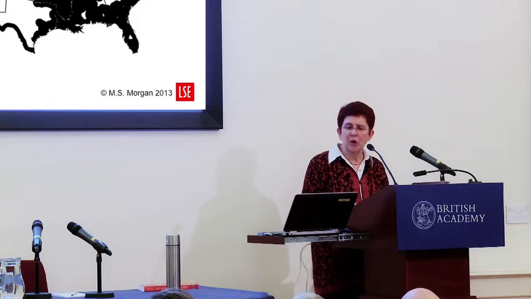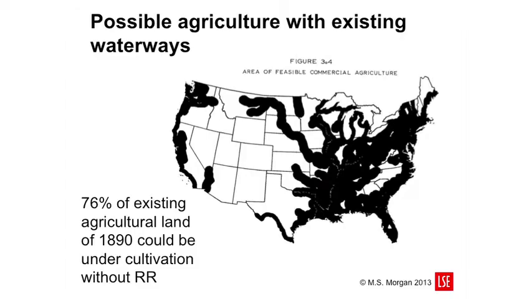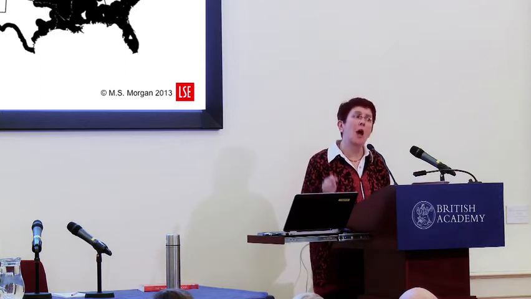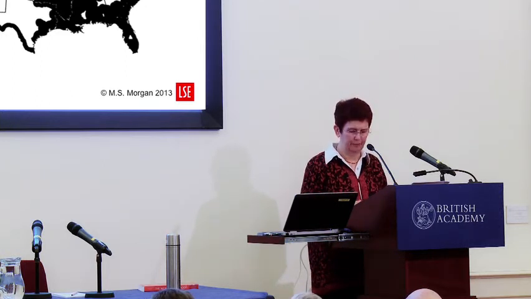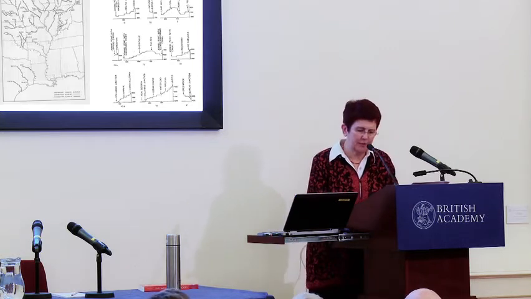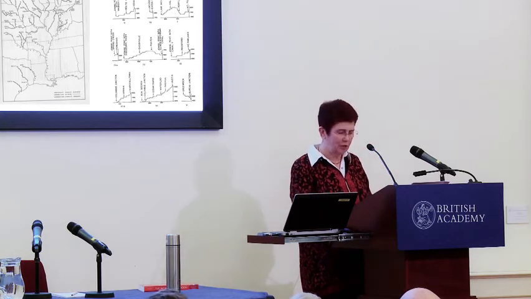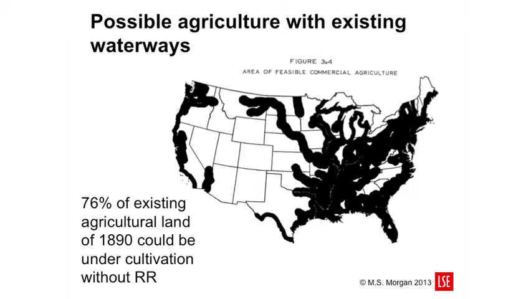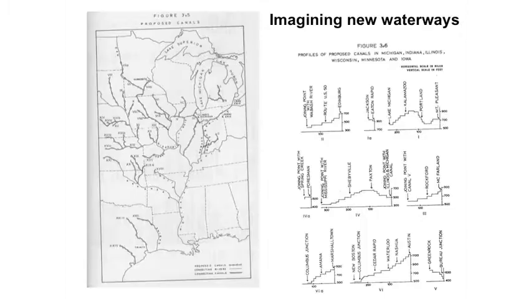So this is a map he drew of the existing land which could still be cultivated in 1890, assuming no railroads. Right? So there's 24% of the cultivatable land which would not have been developed if there had been no railroads. But of course, if there had been no railroads, there would have been some other kind of activities going on. So Vogel designed 5,022 new miles of canals and waterways. And you have on your left a map of the new bits that would fill in some of that space. A lot of that space, of course, is mountainous.